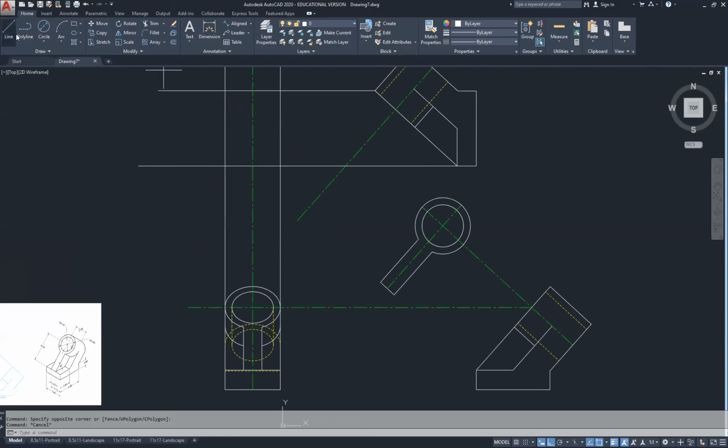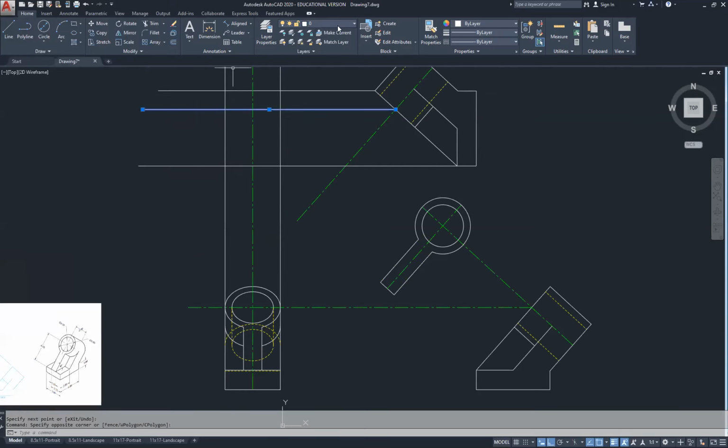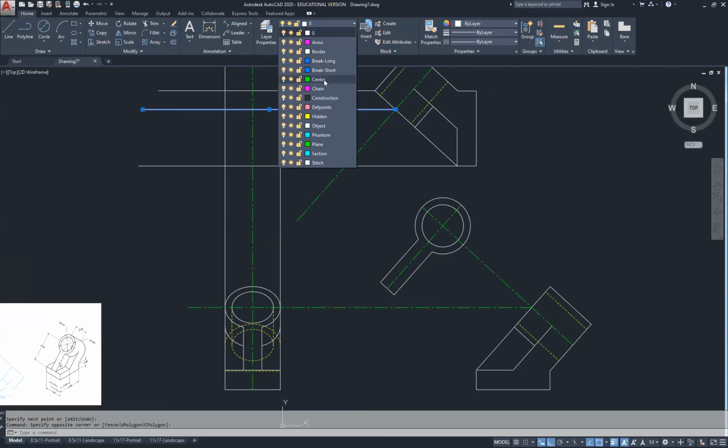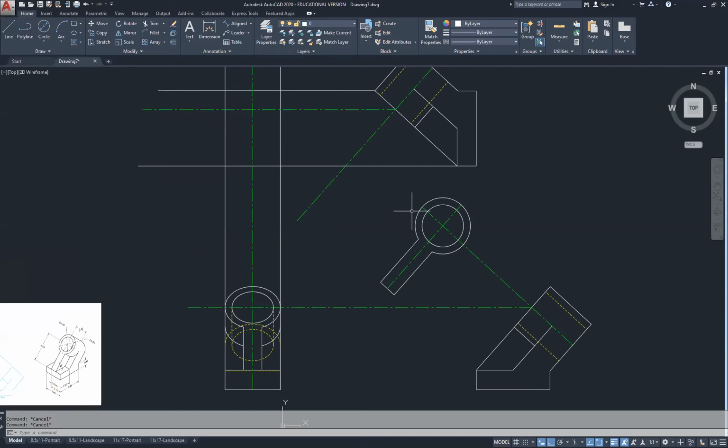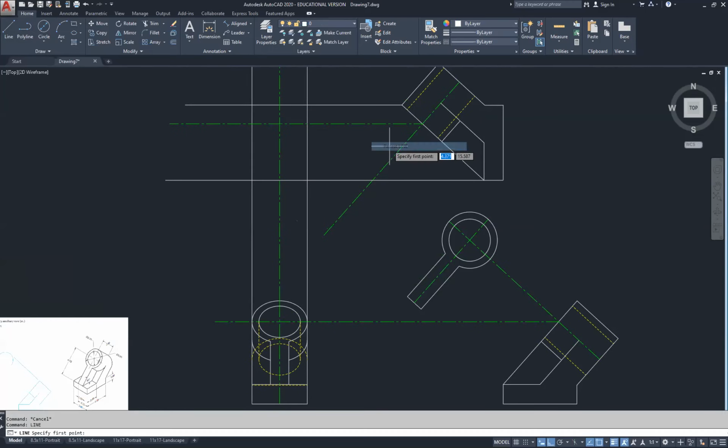So I'm going to project the center line from here on this first surface. I'm going to go ahead and repeat a line and project my hidden line, just for example.